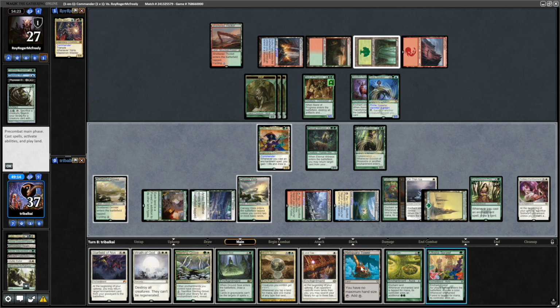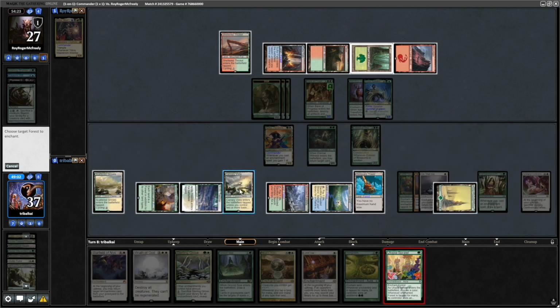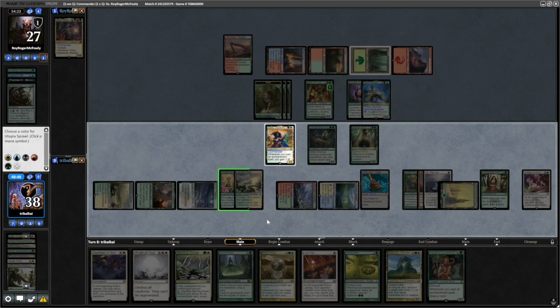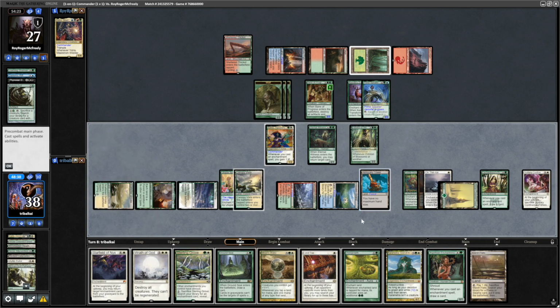Alright, and getting into some decent ramp now, so we'll throw down the Reliquary Tower. Utopia Sprawl can go on the Canopy Vista, which of course draws us more cards, and we now don't have a hand size that we need to worry about thanks to the Reliquary Tower. Maybe should have put that on Reliquary Tower actually, so that it could tap for both green and white. Eidolon of Blossoms draws us as well.